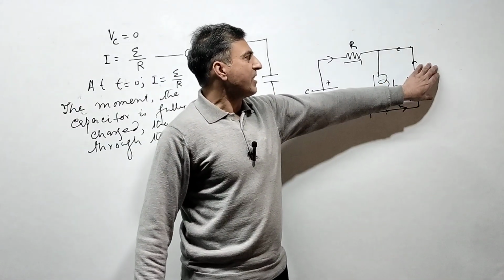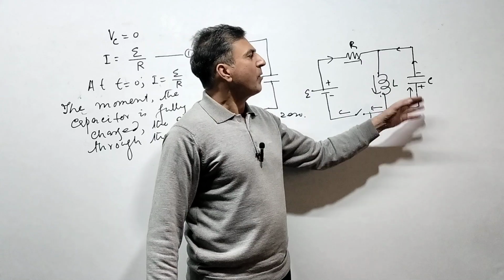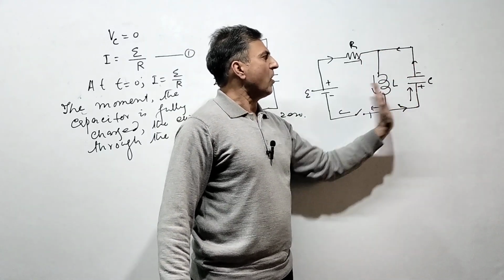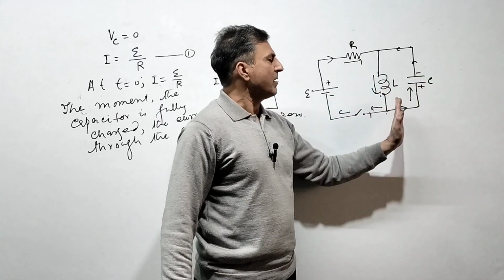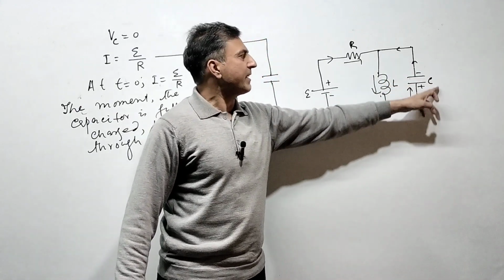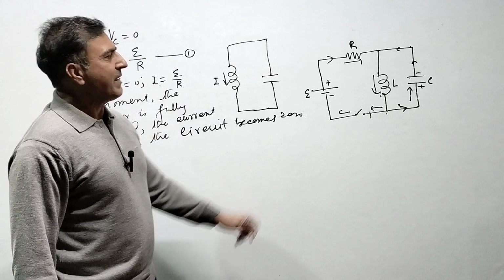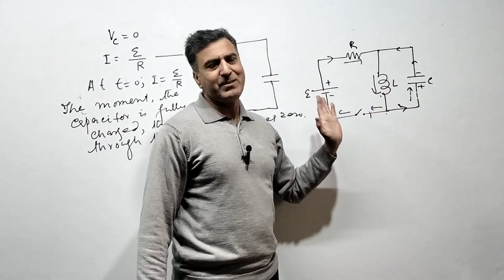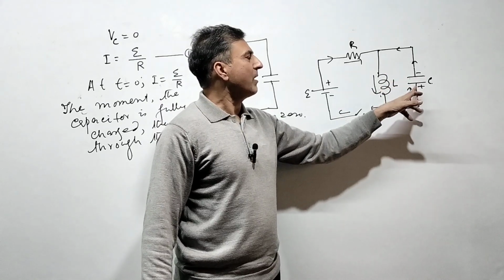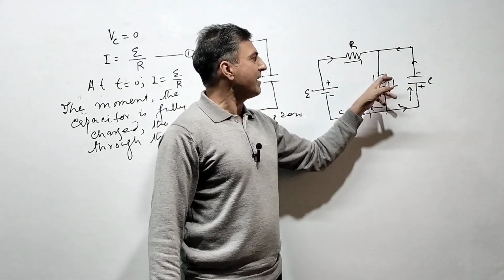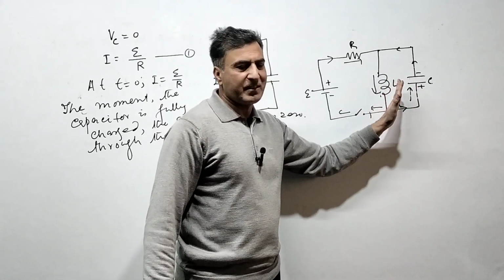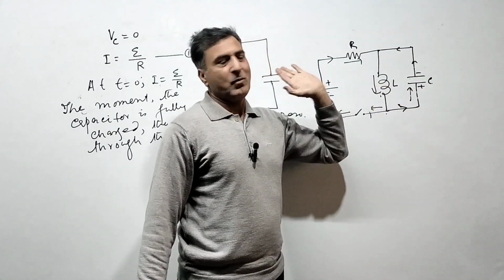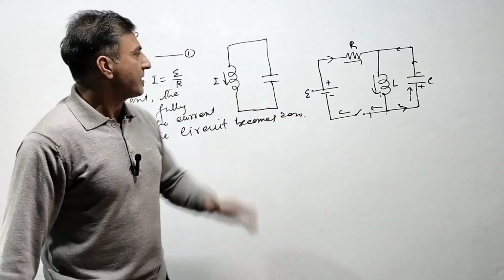When the capacitor is fully charged, the current will become 0. Obviously, then current will flow in the reverse direction, so the current will oscillate back and forth. But we have to find the maximum charge on the capacitor. By the time there's a maximum charge on the capacitor, the current through the inductor is 0, and the current through the capacitor is also 0, because it is 0 in the complete circuit. So current through L is 0 and current through C is 0 once the capacitor is fully charged.